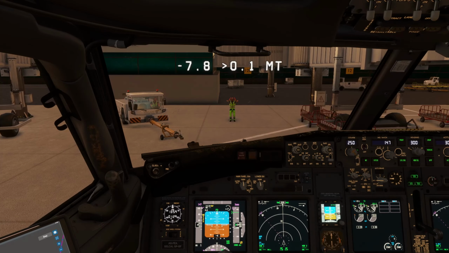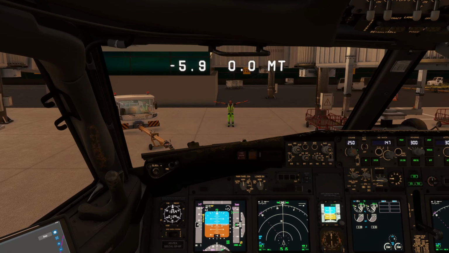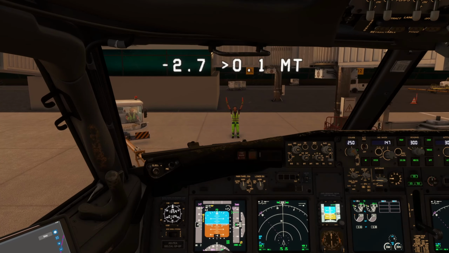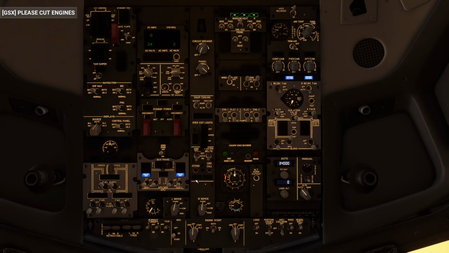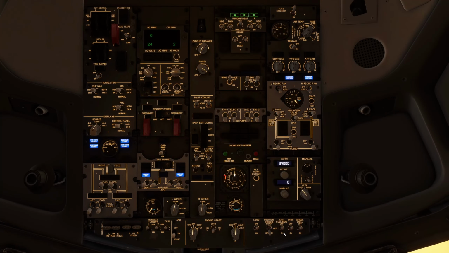Bit more. And stop. Parking brake sets. And we'll cut off the engines. Engine 1, engine 2 cut off. Like so. Anti-collision light can come off. The bleeds can come on. Get some aircon on, and let's request deboarding. There we go, deboarding has been requested. Switch on a dome light so we can see a few things.